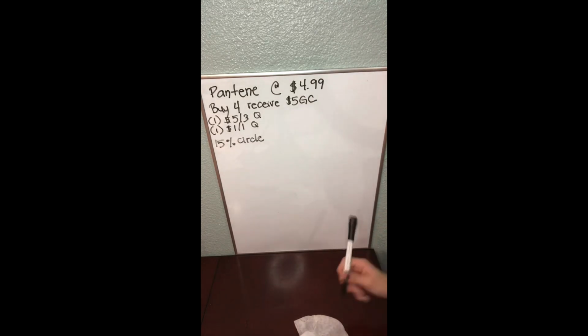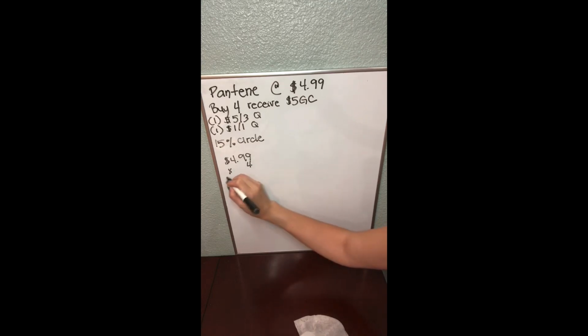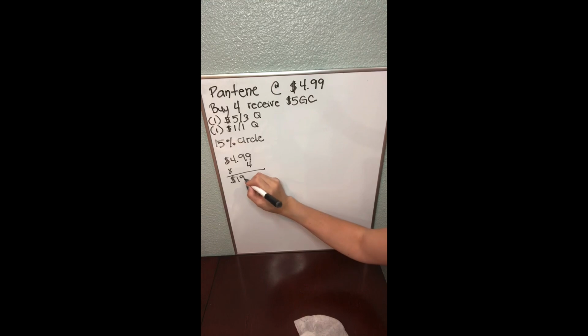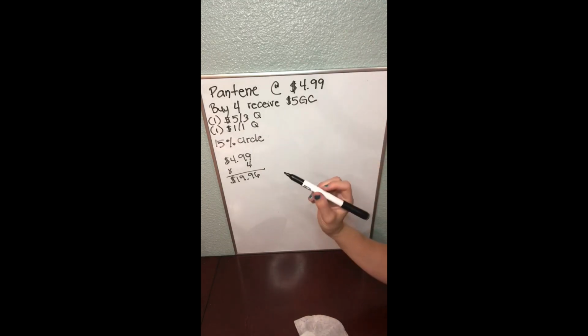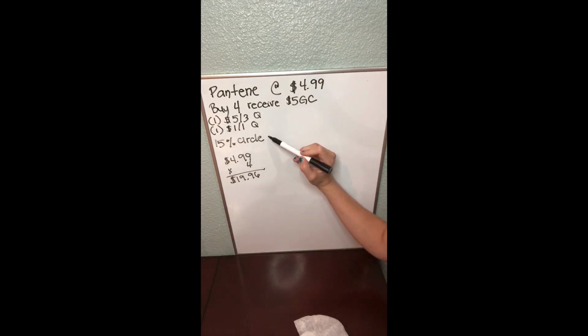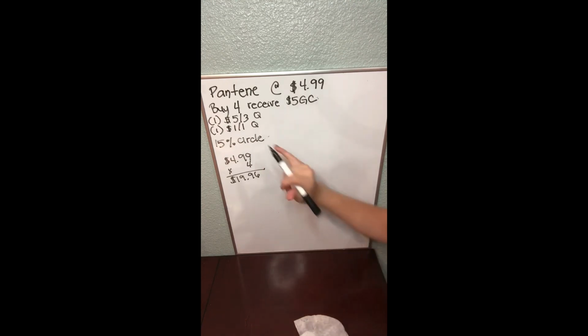So first step, we have to find out what the starting price is. So $4.99 times 4, or $19.96. This looks familiar. But the difference is when you're doing circle offers that also have a gift card offer, it makes the math really confusing and you have to take things off temporarily and put them back on, and you'll see here. So just follow along. Because there's a discount here with the gift card, we need to find out how much the items are less the gift card before we can find out what our discount is.